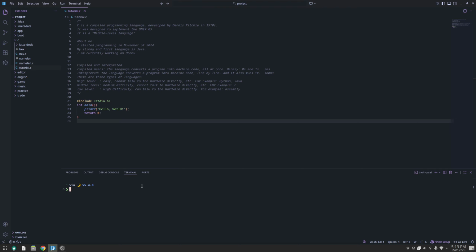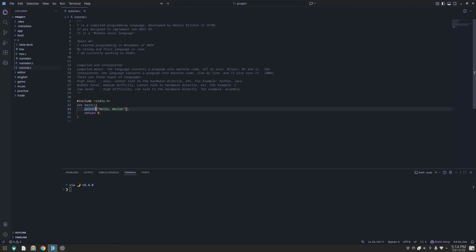I'm sorry, I forgot to show this, but you can pick any directory on your computer. Maybe create a project folder, a folder that I named project, and then inside this you can create a folder called C, and inside that you can write first video dot C.